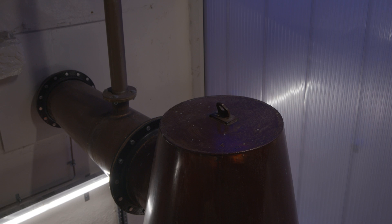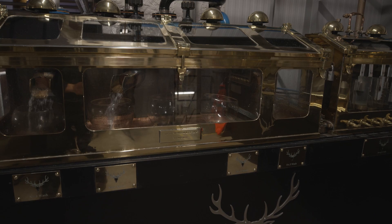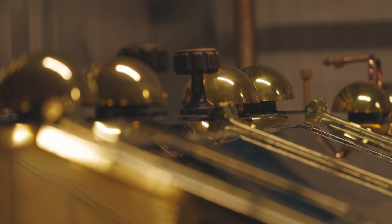You'll notice our stills have flat tops — it almost looks like they've been clipped with a pair of scissors. That helps to create what we call reflux, which creates different characteristics and sometimes lighter elements within the spirit itself. But what we really want is a robust spirit style — we'd class ourselves as medium to heavy overall — and some of the other unique things are our water jackets on our spirit stills, which also help to promote an element of reflux within there.